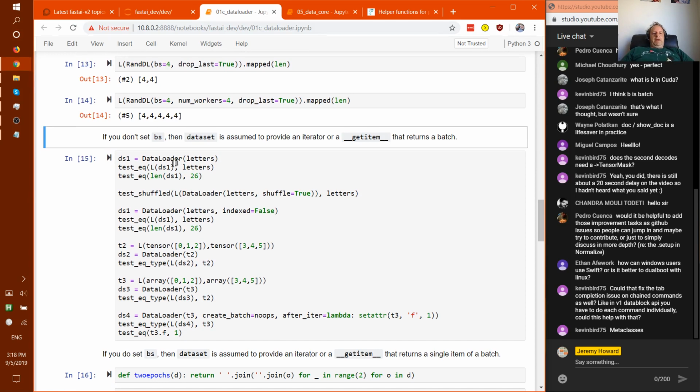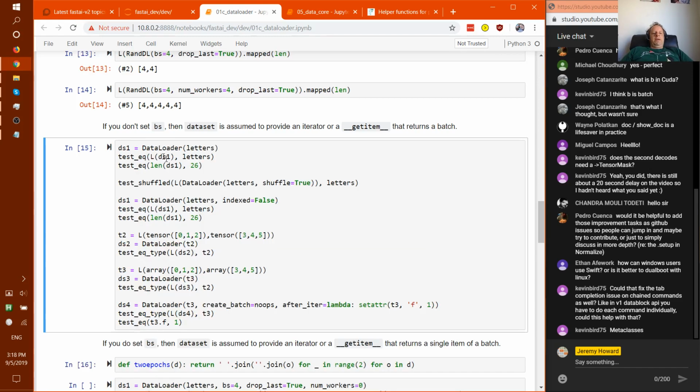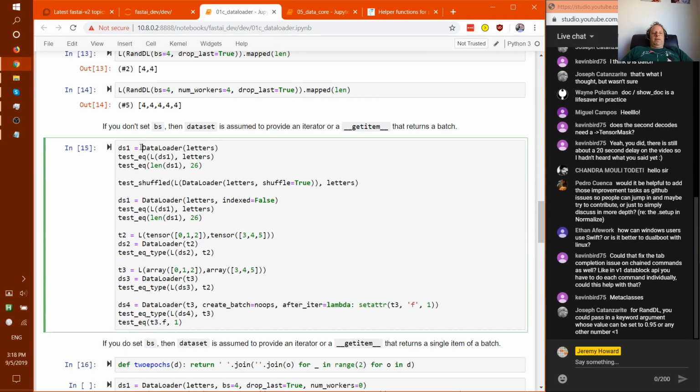So if you don't pass a batch size in, and remember that letters is all the letters of the alphabet, lowercase, if I just do a DataLoader on letters and then listify that DataLoader, I literally am going to end up with exactly the same thing that I started with, because it's not turning them into batches at all. So I'll get back 26 things.